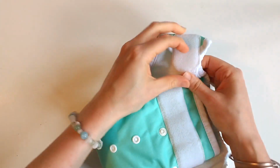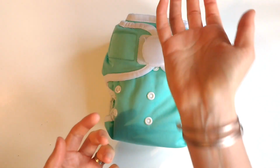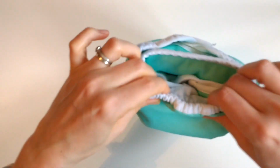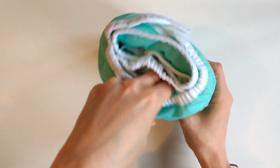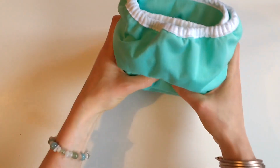But yeah, one of the main things that I enjoy about this nappy is when it is on baby, and this is really good for newbies, because I remember when I first started using cloth nappies, I was like, how do you know when to change it? With a paper nappy I used to kind of feel, and if it felt a bit bloated, then okay, it's time to change. But with cloth, it's just cloth, so you don't really know. But what's great about this is when it's on, you can still access this at the back here. So if I'm a little bit unsure, I can put my hand down there and just feel inside the nappy, and if it's dry at the top here, it's fine. If it's starting to get a bit wet towards the top, then I know it's time for a change, like now or very soon, so just keep an eye out for that.